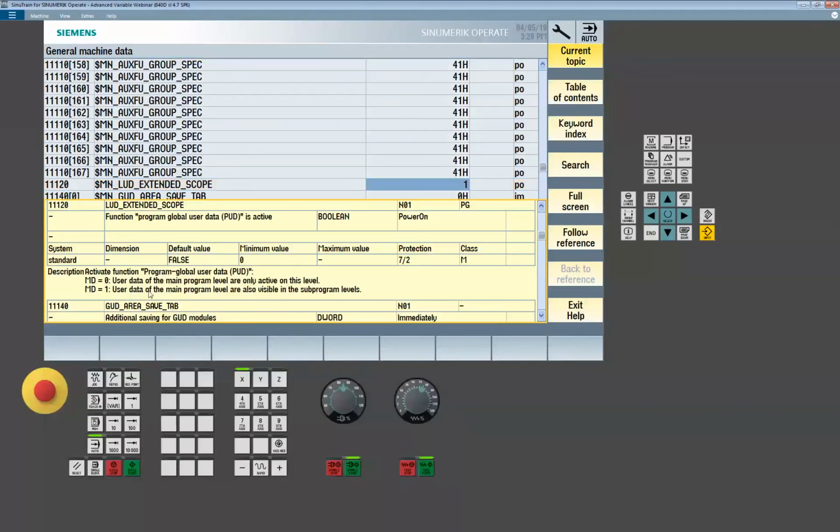user data of the main program level is also visible in the subprogram level. Yes. So the state of this variable will change whether or not we're allowed to pass variables from a main to a sub, and by default you're not. So that's what we call a program user defined variable. And whereas some builders use 0, which causes a problem if we want all our subroutines to run on all our machines, I'd like to avoid that as possible. Do you have any recommendations?